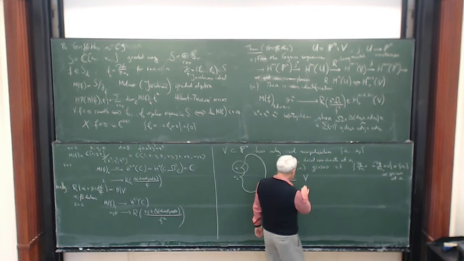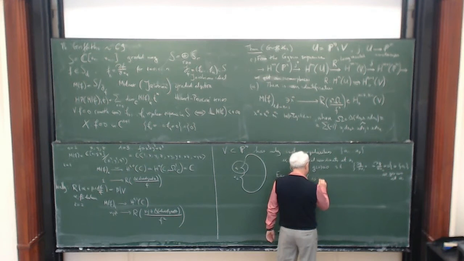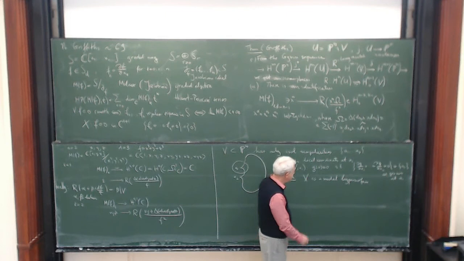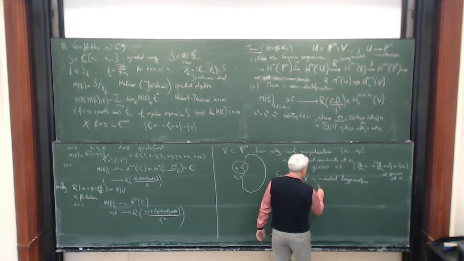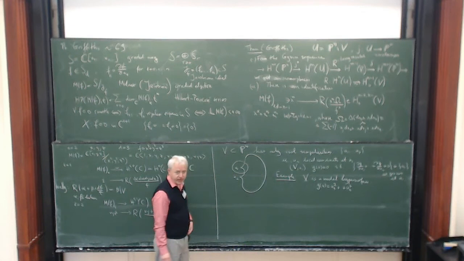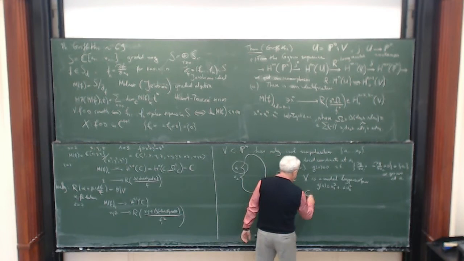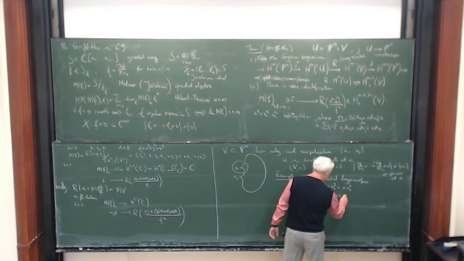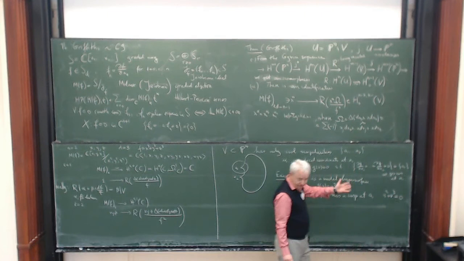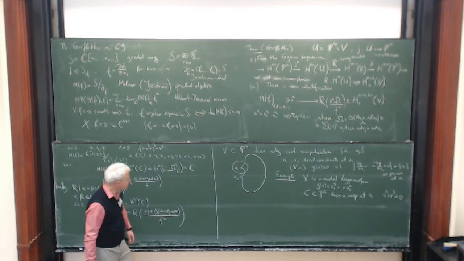For example, what I mean when I say that V is a nodal hypersurface is that I can choose this equation to be the simplest singularity, an ordinary double point. That is, the equation is just a sum of squares in some local coordinates, right? And what do I mean if I say that C inside P2 has a cusp at the point a1? This means that I can find some local coordinates u and v such that the equation is the equation of a cusp, right?